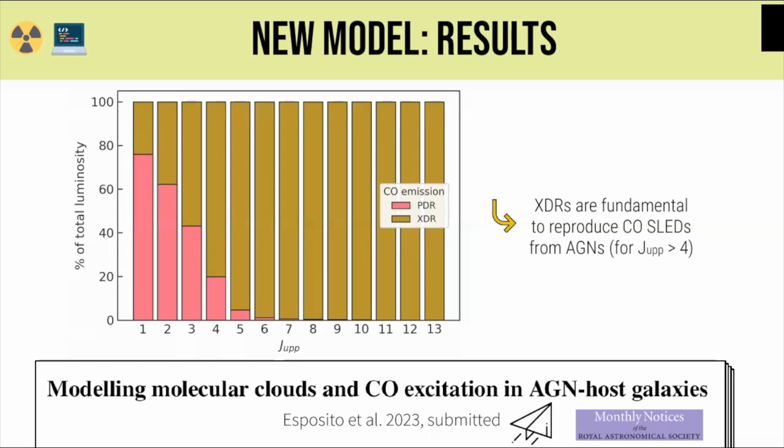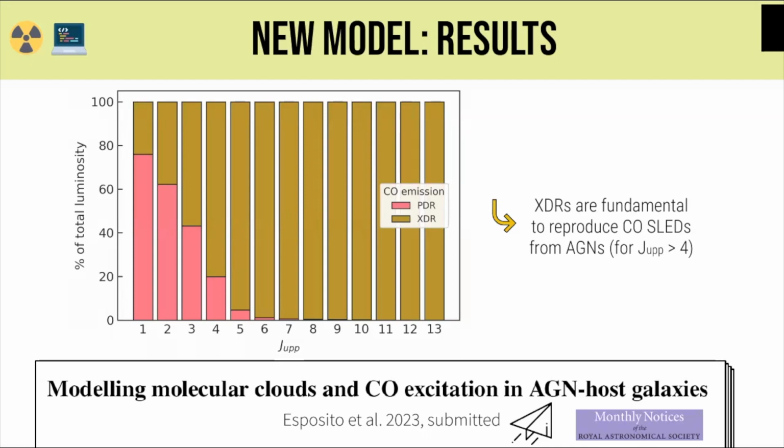I think this is very interesting in the sense that it tells you that for the high J, you need the high J for the XDR contribution. But in the end, you notice that the slope of the SLED sometimes is decreasing, sometimes it's flat. So if it is flat, you just need 1 point or 2. And if it's decreasing, that tells you some other information.